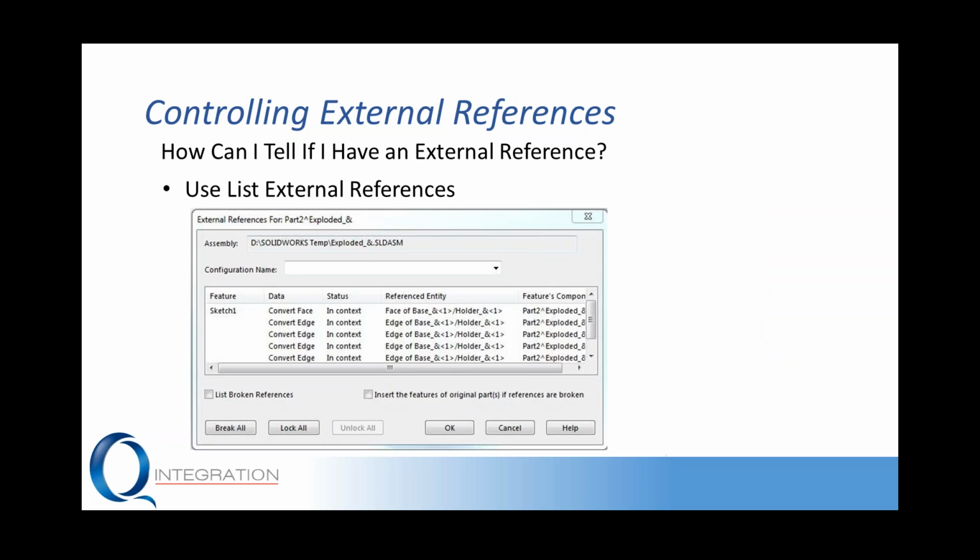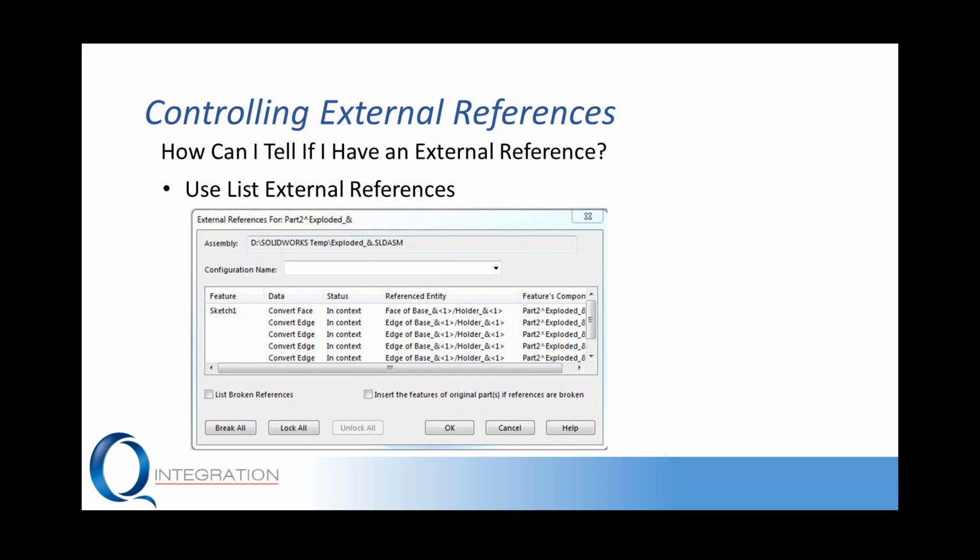We can also use list external references. Anytime I see those symbols in the design tree on a part or a feature, a sketch, you can right click on that and choose list external refs. And it'll bring up this list external references dialog, and this shows us some detail about the external references. In this case, the assembly that it's referencing here, the feature that is involved with the external reference, how the information was created for that external reference.